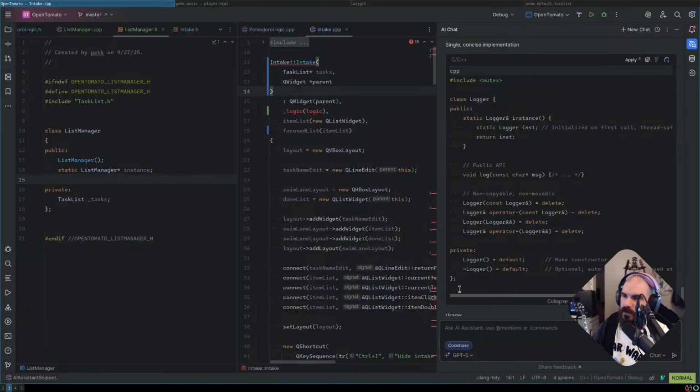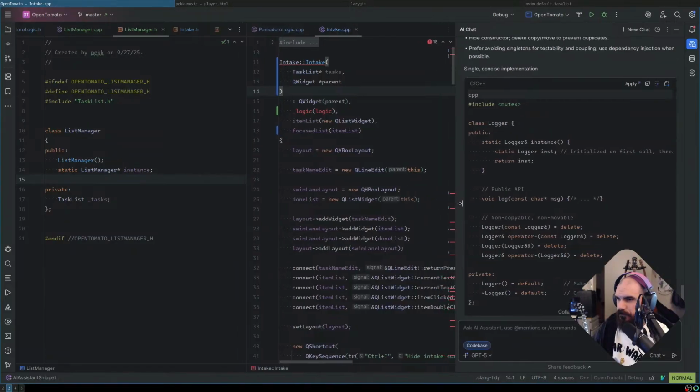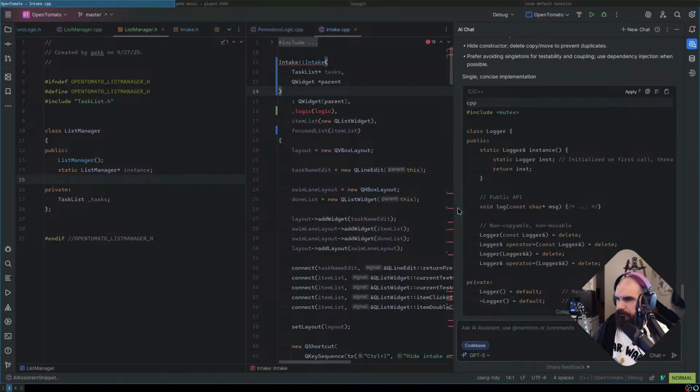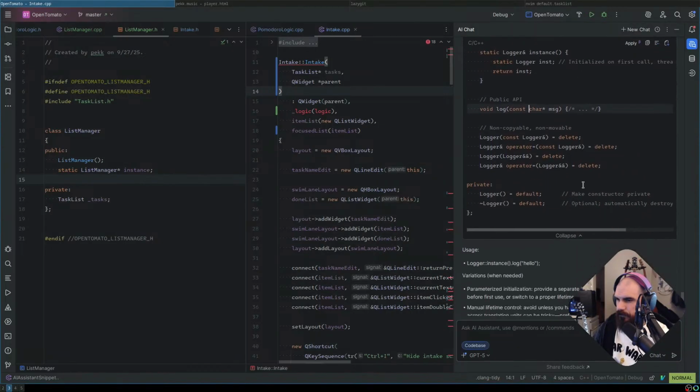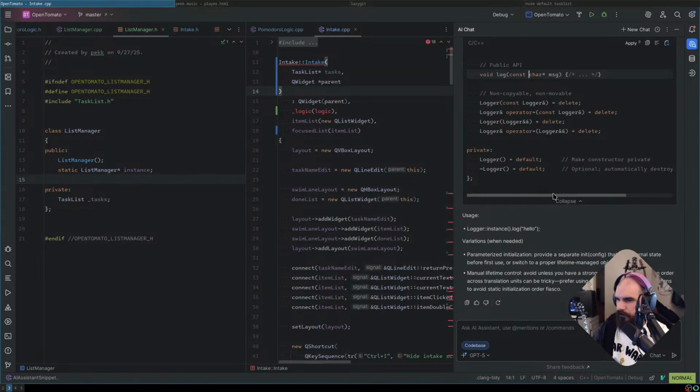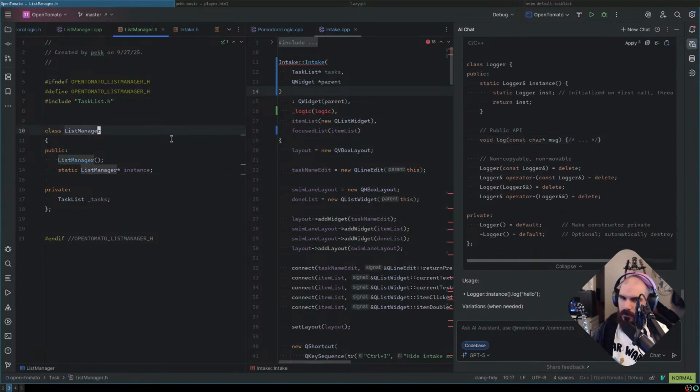Oh, and then we make the constructor private, which I don't know 100% that I want to do just yet. Okay.